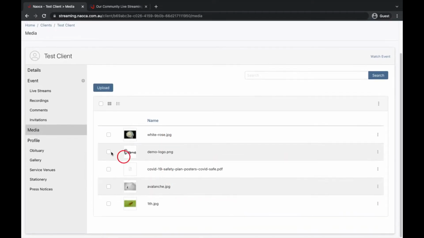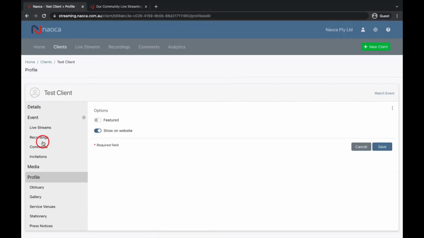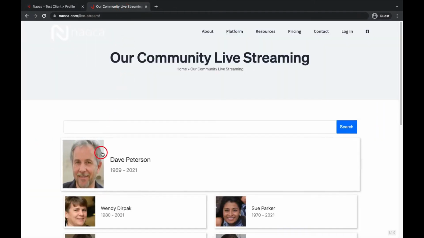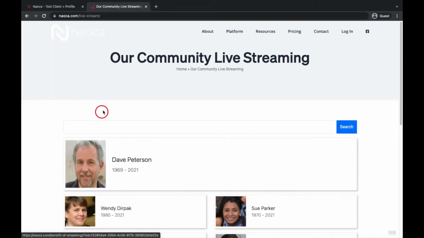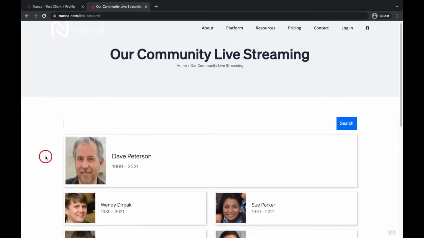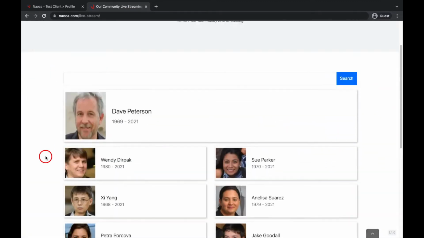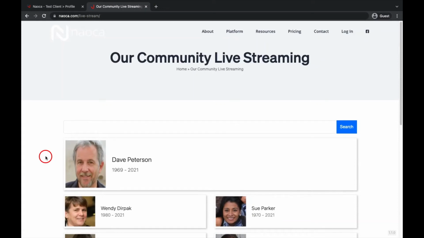All right, so we have it here. If you'd like to make the profile featured, this will make the card a little bit bigger and appear at the top of the list. This is just a demonstration page on the Naoca website. Of course, you can format it a lot nicer than this, but this will hopefully give you an idea about how it works.